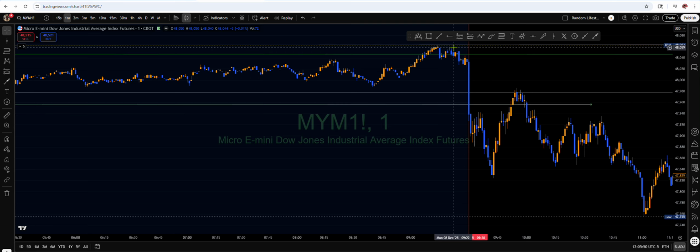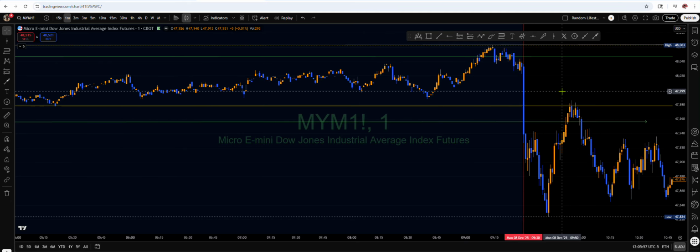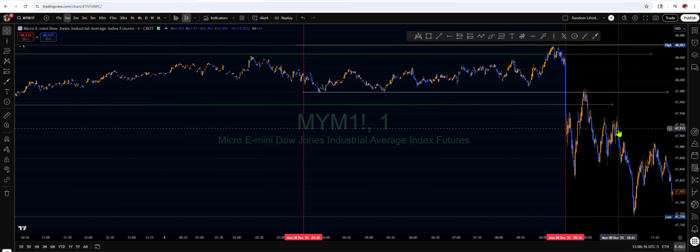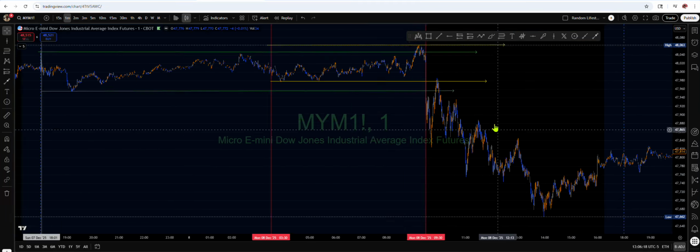That means I should be looking for a sell in this direction, right? So in the event I see something like this again on the market, I'm going to go for the sell. When you do back testing, you're doing it to see what you could see in the future whenever you're on the chart, because history always seems to repeat itself, right?